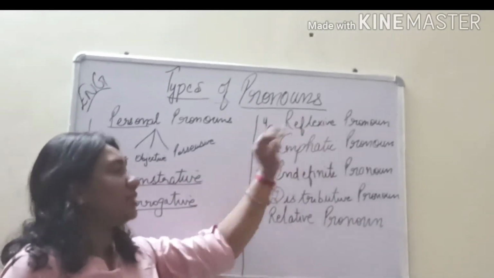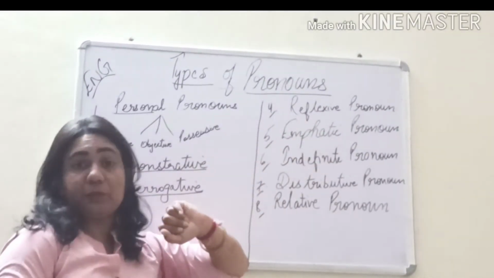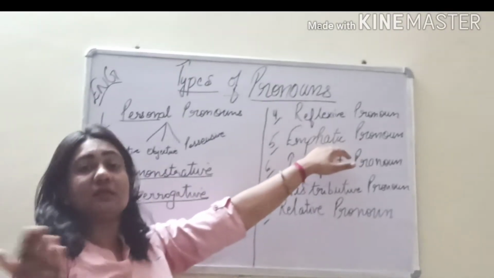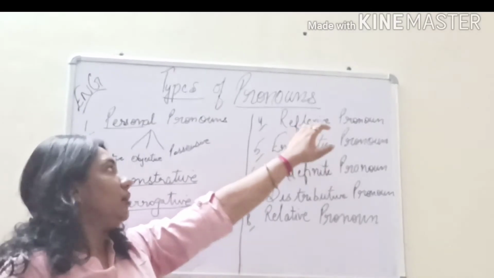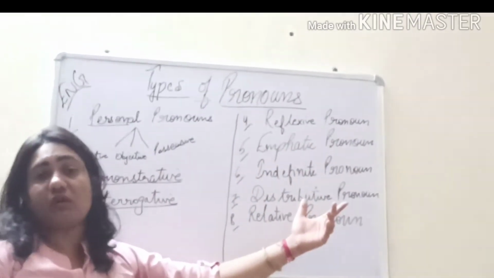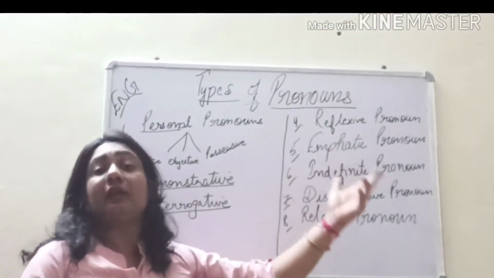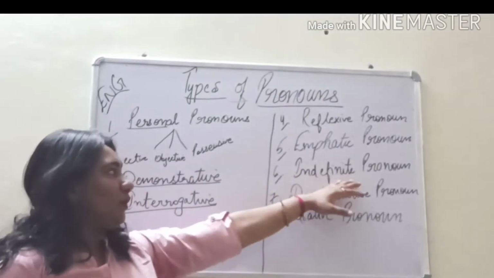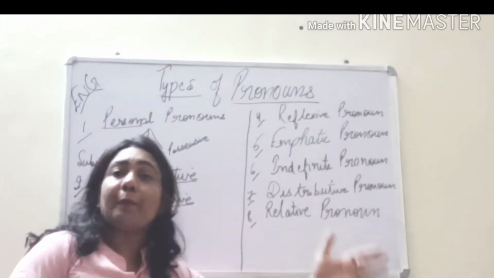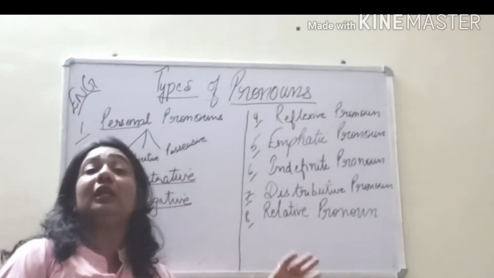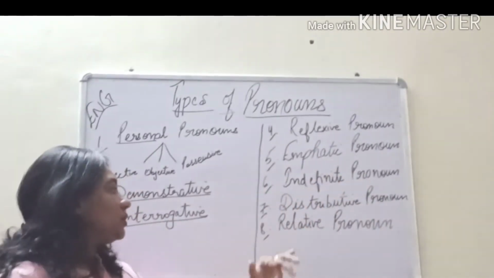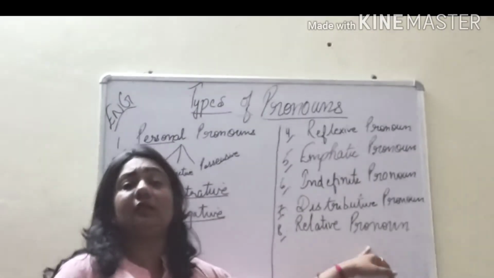So we have the reflexive pronoun and the emphatic pronoun. As the name suggests, emphatic means to put emphasis on. Reflexive, reflect back. Indefinite, which we are not sure of, which is not clear, that is anybody, somebody. So this way we will be doing those pronouns. Distributive, dividing into separate classes, not talking of the whole but each, every. So this way we will be doing the distributive pronouns, and then we will be doing the relative pronoun.